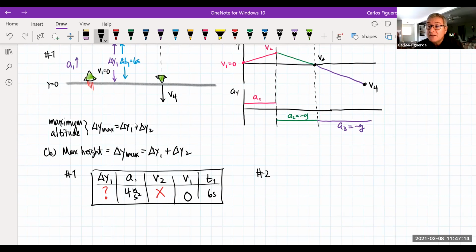So if I go to this guy here, what do I see here? Well, I have a table that now looks like this. I have acceleration 2, velocity 3, v2, and t2.